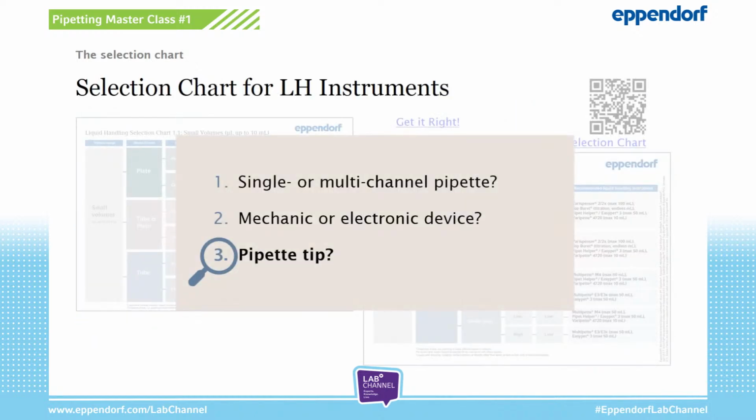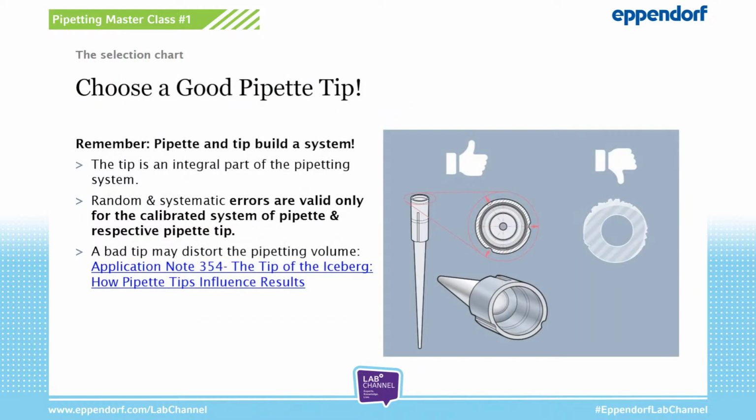Last but not least, with the choice of the liquid handling tool, another decision has to be made, and this is the pipette tip, our point 3 here. It is important to consider the liquid handling tool and the tip as a system. We have seen it already at the beginning of the video when pipetting glycerol with cut tips. The measurement deviations specified by the manufacturer are only valid for the liquid handling tool and the corresponding tip. So a tip of poor quality can have a significant and above all negative influence on your pipetting result.